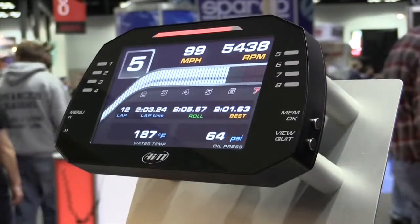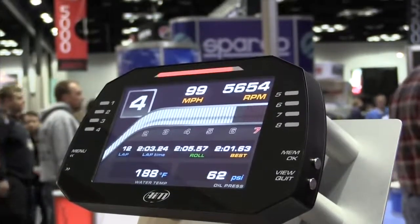With the system, we're able to download and record information just like we've always done, but we've also added a few new flares to it, built-in Wi-Fi, so that we'll be able to download without a download cable or change configurations while having coffee in the morning. So just a few things that we're able to add to our current Sterling record in data acquisition.